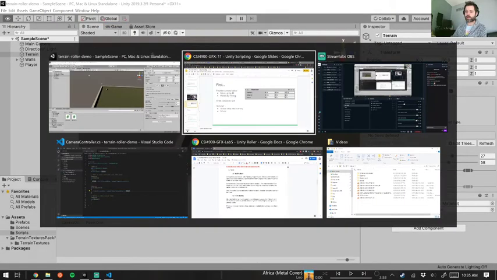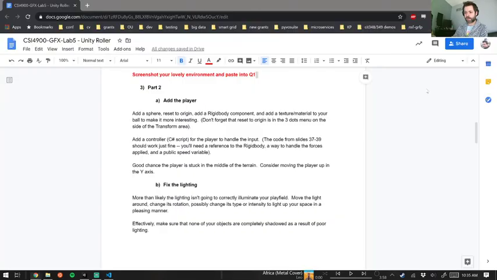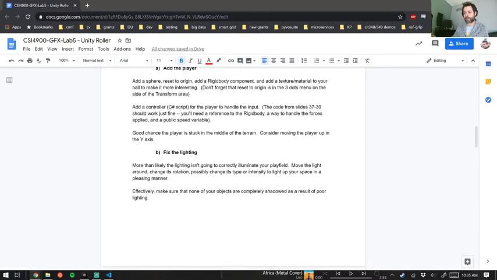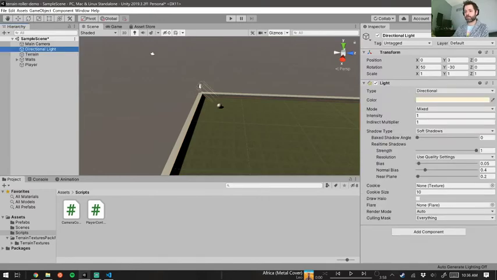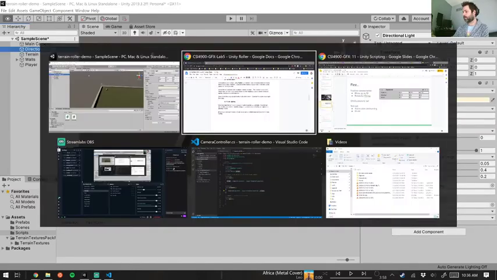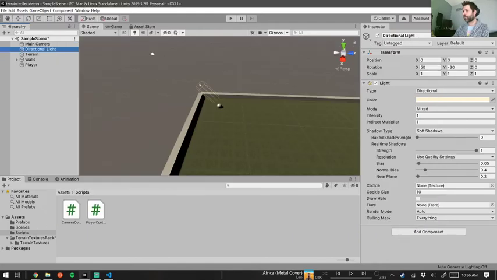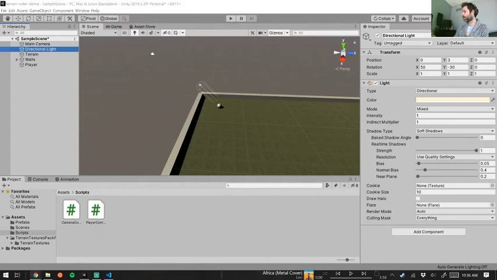Okay, so we have our camera, we have our terrain, and we have our player. We also fixed the camera in there. I think I just mentioned that, so that's good. We can also fix the lighting if we want. So let's click our light. The light's kind of like this, so maybe we can play around with the light a little bit. Just want to make sure that I'm kind of following along with, again, the slides-ish, because that's what you guys are going to be looking at. I'm just going to be dinking around with it.